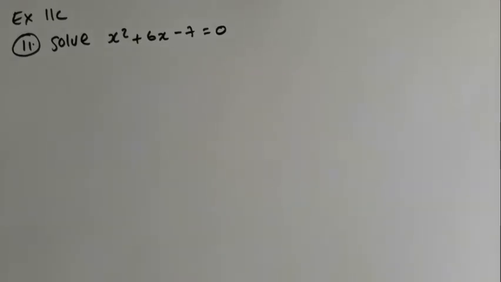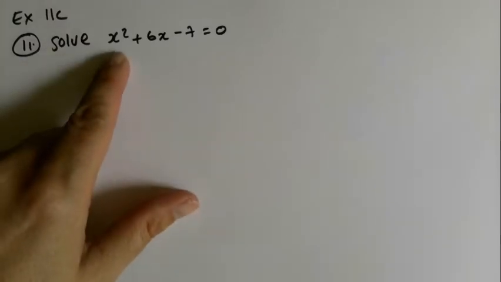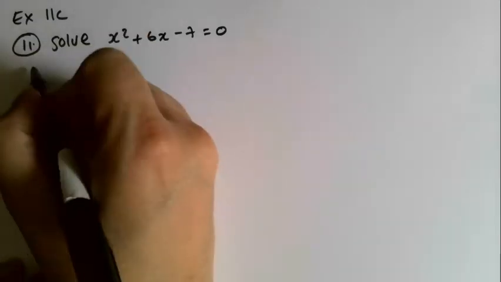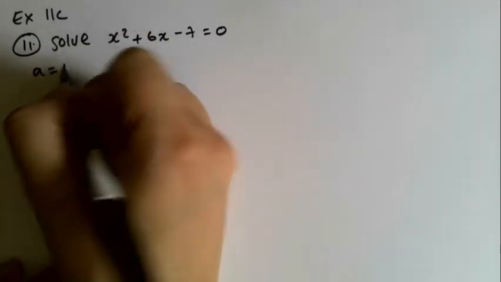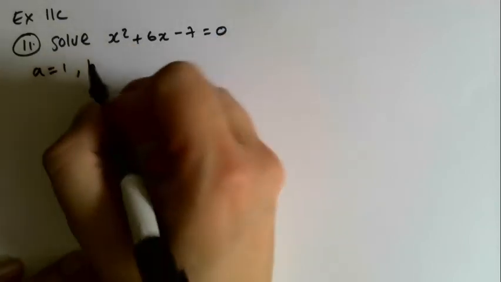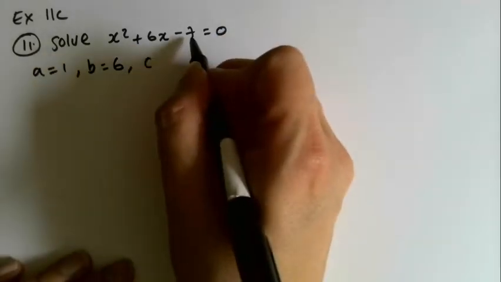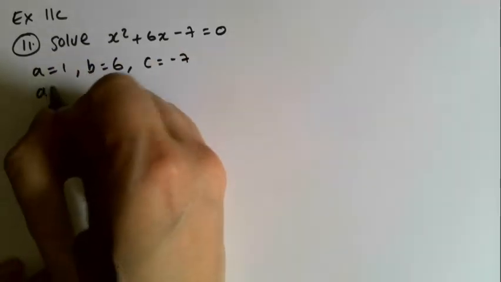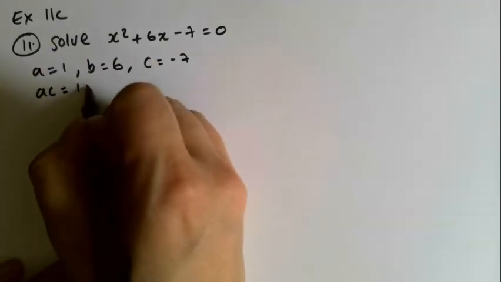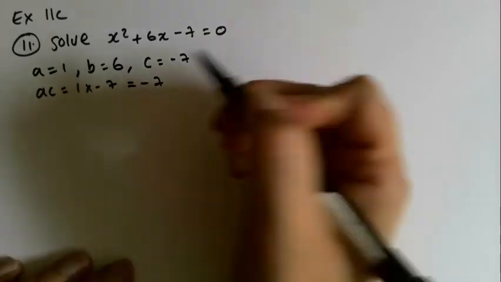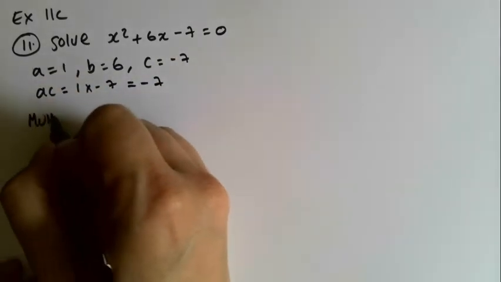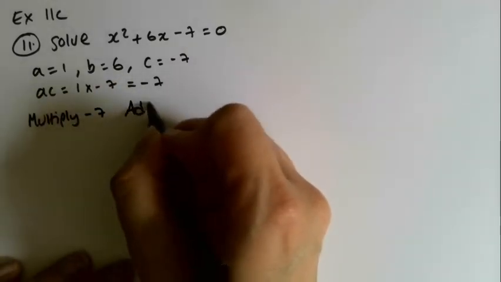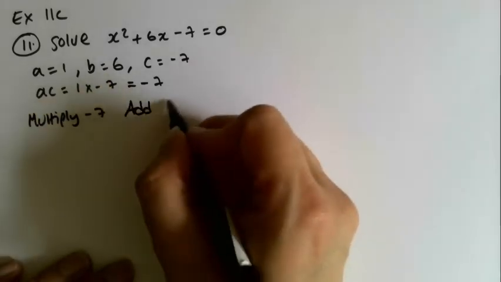we solved those. So I'm going to go through the factorizing relatively quickly here because I feel like we can all do it. So A, remember, is the number in front of the x squared term, so that's 1. B is the number in front of the x, so that is 6. And C is the number by itself, so that's minus 7. Figure out what AC is, and we get minus 7. So that means in our little table, we're looking for two numbers that multiply to give minus 7 and add to give the B value, which is 6.